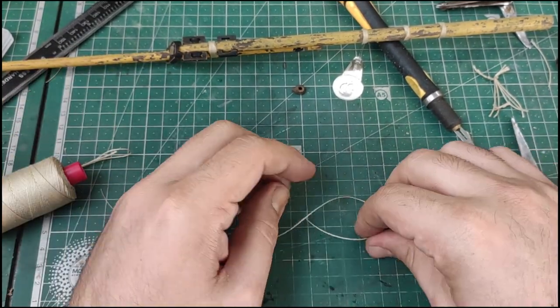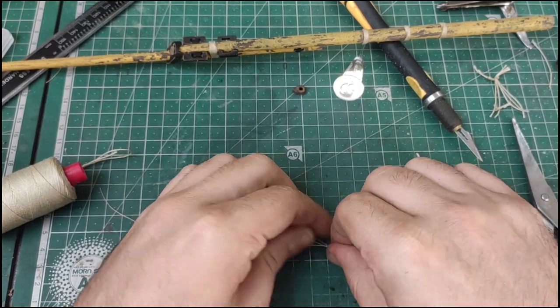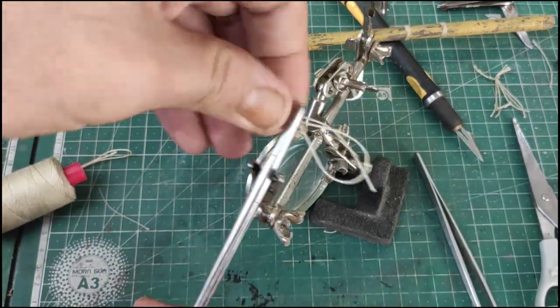Now I repeat the process for the second block. This time it will be a bit more sped up, but it's exactly the same.